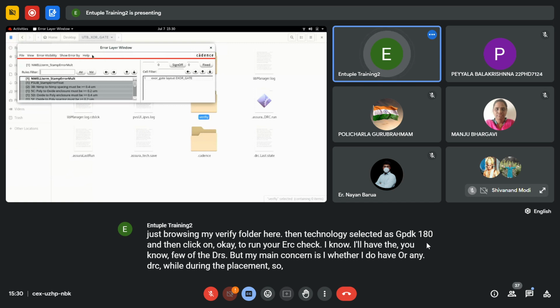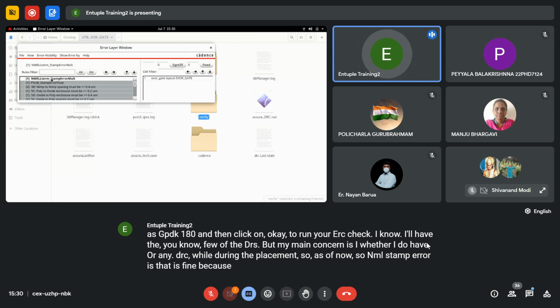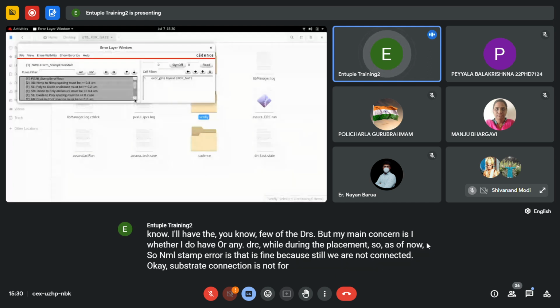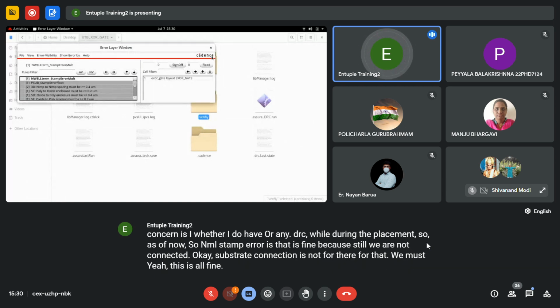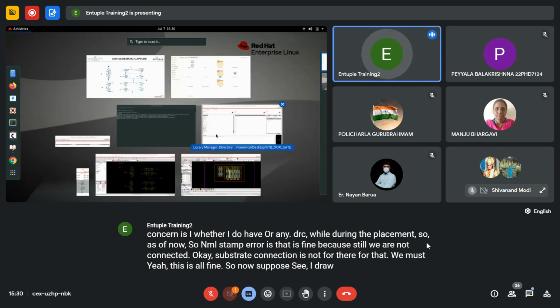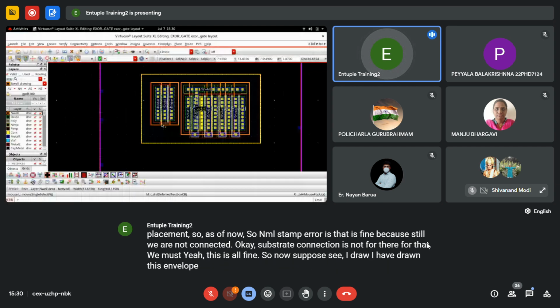So as of now, the NWell stamp error is fine because we are still not connected. Substrate connection is not there for that PMOS. Yeah, this is all fine. See now, suppose I have drawn this N well completely, including all the PMOSs available here.